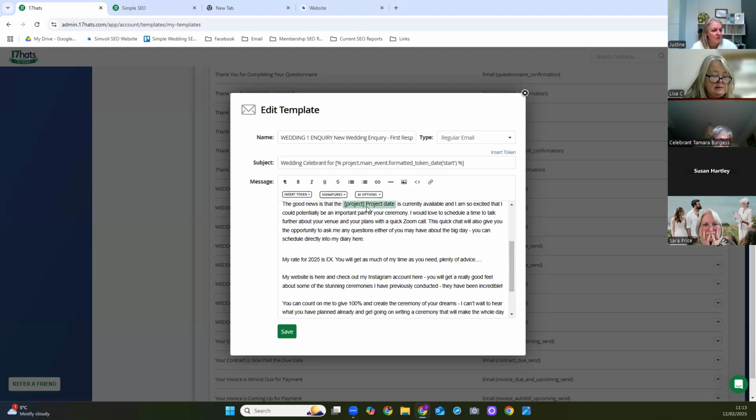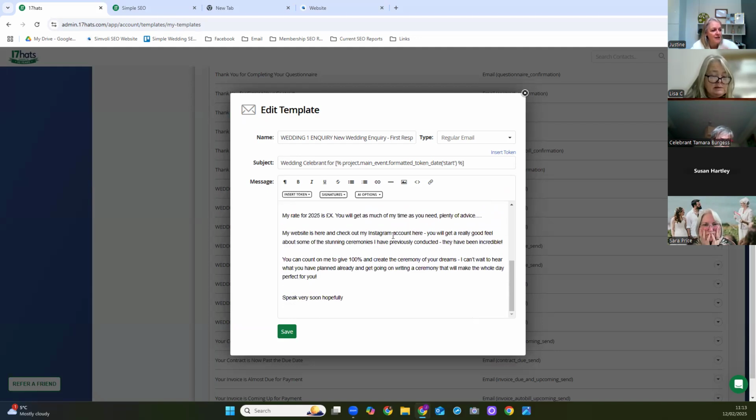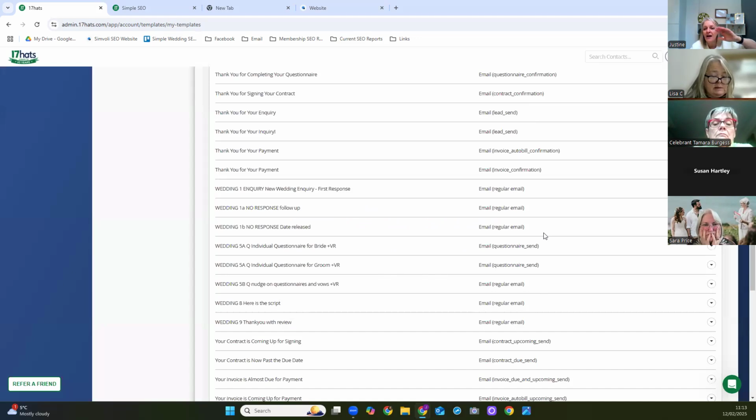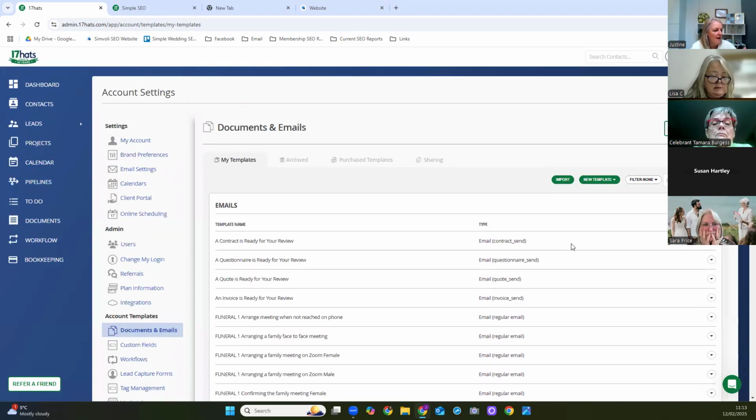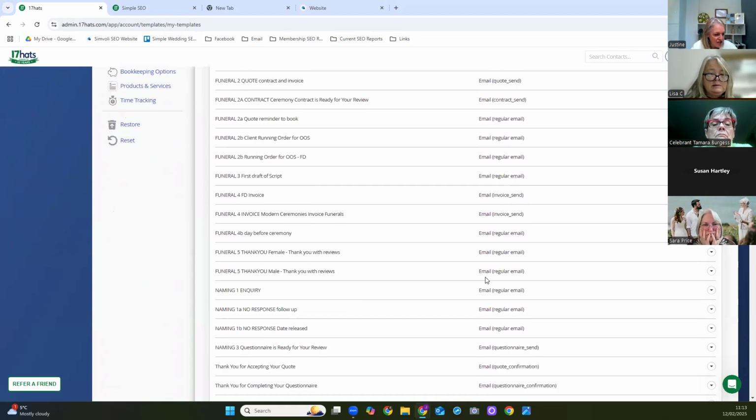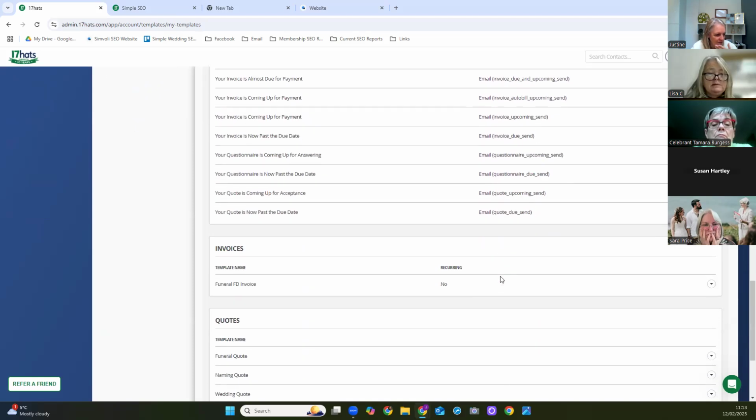So it's a regular email. It will pull through all this information. I can tweak it. I can change it. If I want to change my whole way of thinking, I can change it here at the template level. And I know each time I then use that email, it will come up as the newly designed email. So this is where I keep all my emails. Not just emails. So these are all emails at the top here.